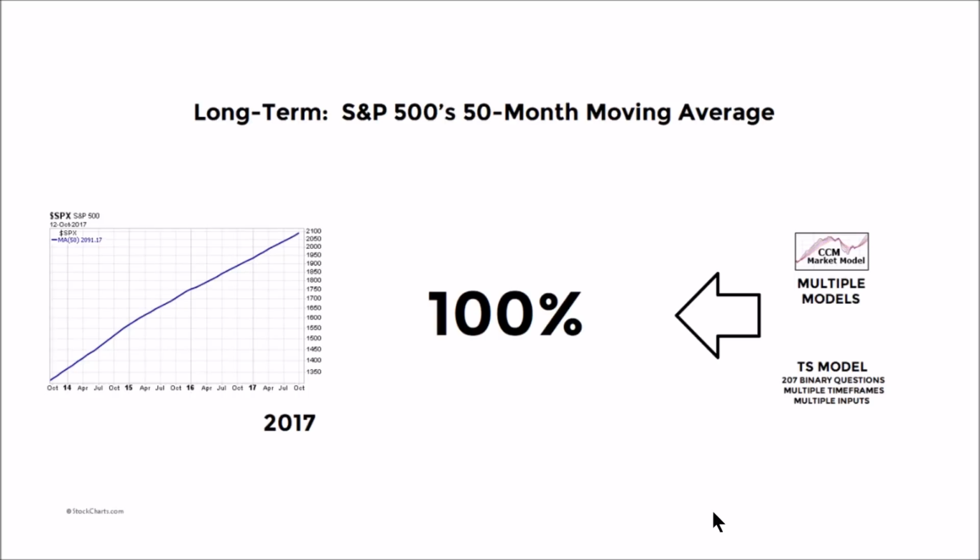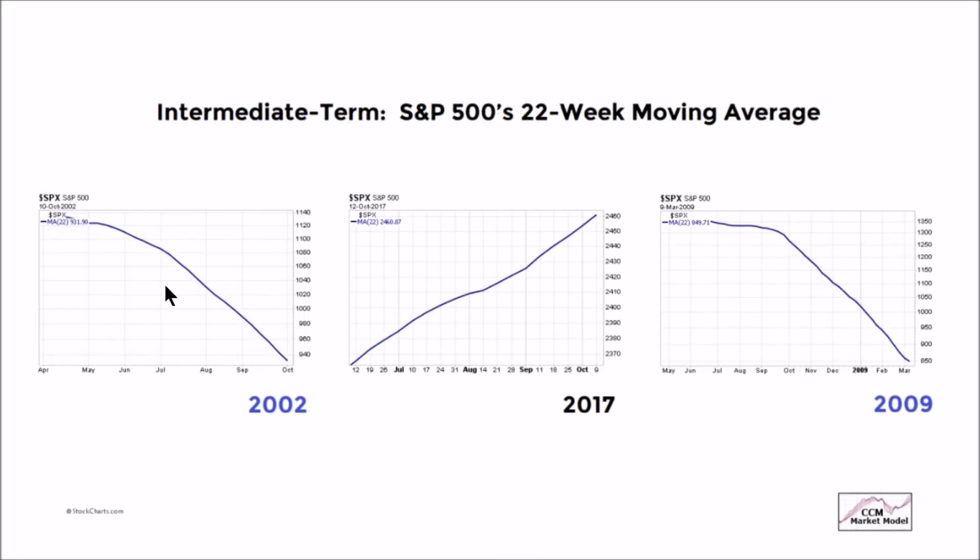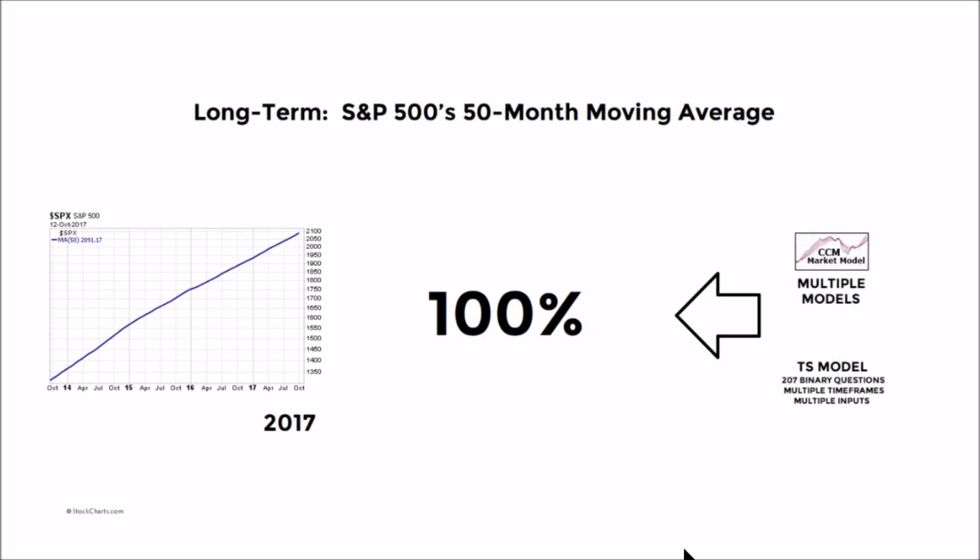2017, no matter what question we ask or what time frame we look at, or what inputs we use, 100% of the questions that we're asking about the market's health in October of 2017 are coming back favorable, meaning we could pretty much show you the same concepts on any time frame and we would basically draw the same conclusions, telling us that based on the facts that we have in front of us today on Friday, October 13, 2017, the market's trend is unequivocally and unquestionably favorable.